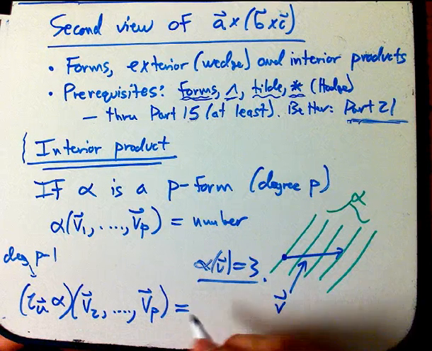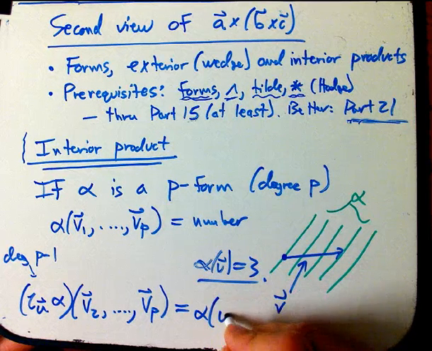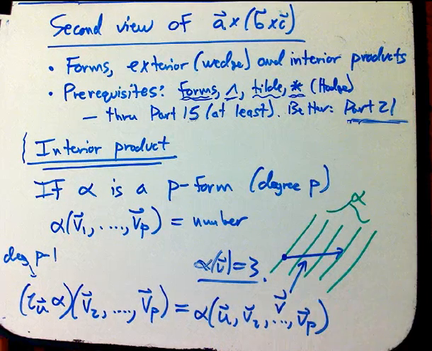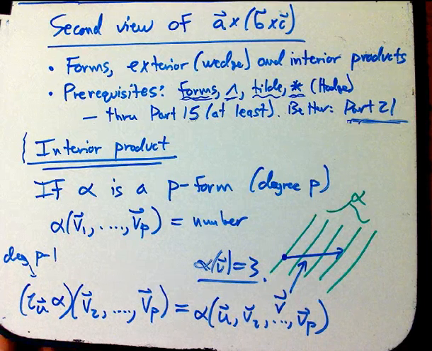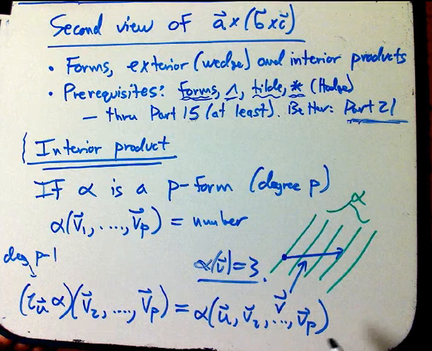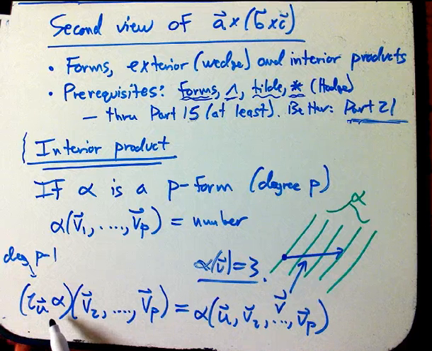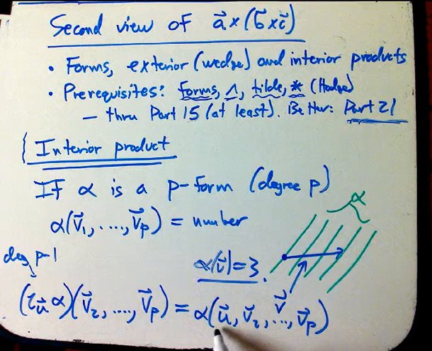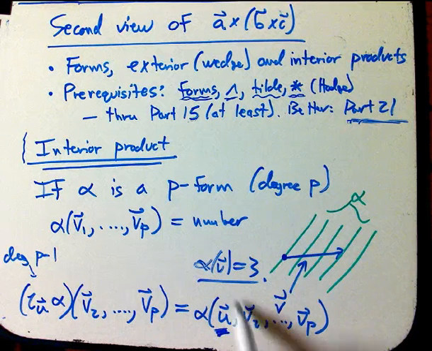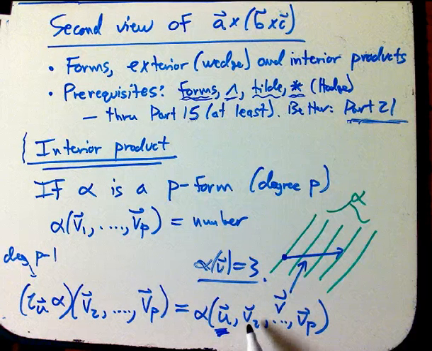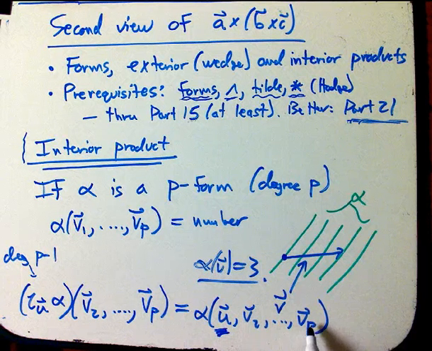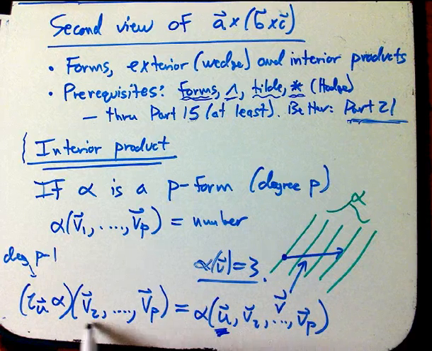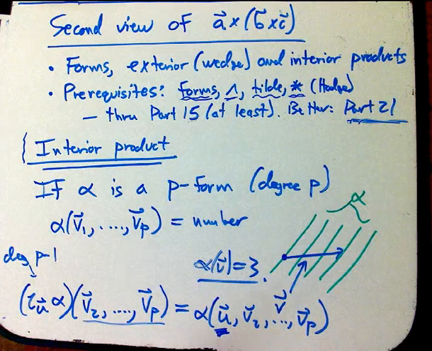Oh wait, I can just let that u be the first vector. And by universal convention, it is the first vector that we put in there. So it's pure parenthesis pushing at this point. We've created a new machine by just saying it's the old machine with one of its slots pre-filled, and you have no choice what to put in the first slot. You can now put in whatever else you want into the other slots, but the first one must be occupied by u. That gives you a machine that only has one fewer slot free.